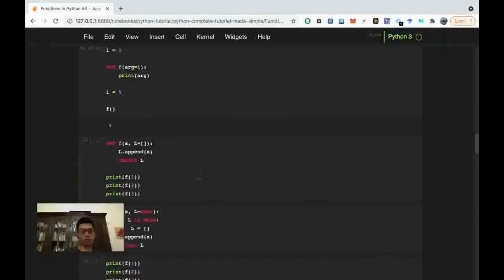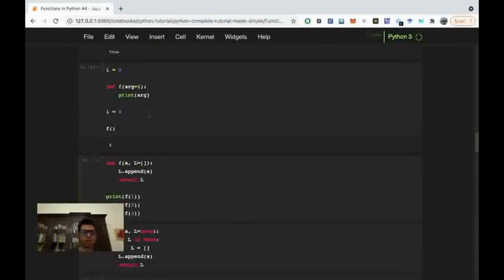Another thing that we have to be very careful about is here. For example, this one is kind of immutable. But what about if we have a list, which is kind of mutable? Here we say, okay, L equals this empty list, and each time we call f with an argument a, we append a to this list, and we return the list.